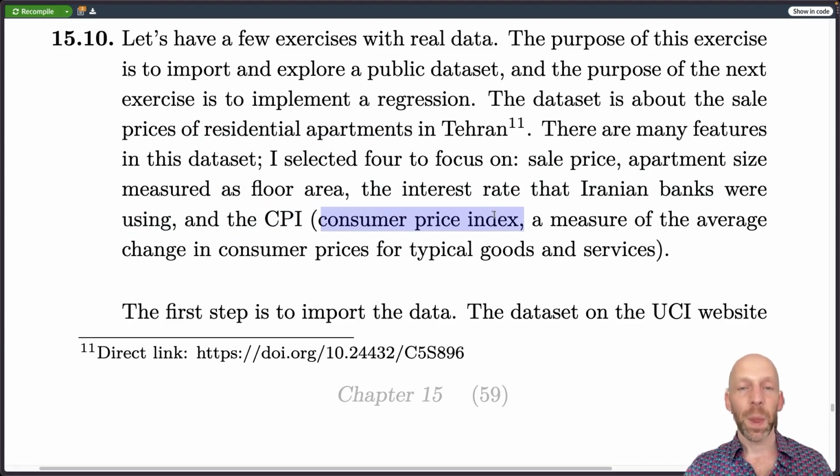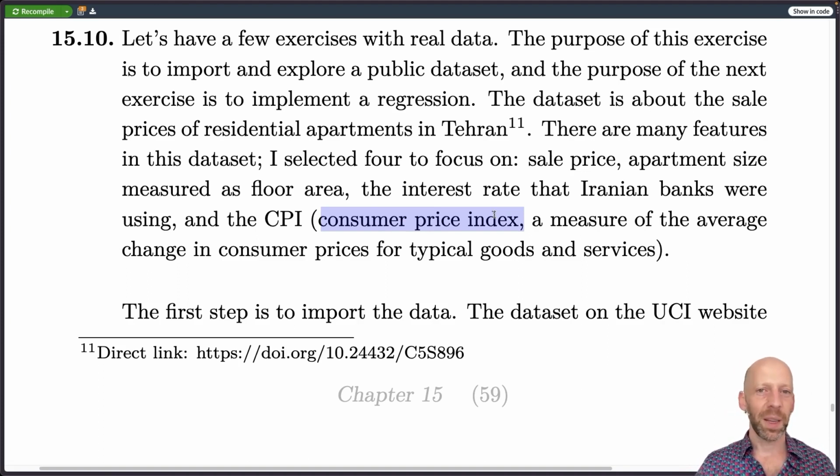If you're not familiar with Consumer Price Index, it's a measure used in econometrics, basically to determine how much things cost. The way they calculate it is just they go around and figure out how much does a bar of soap cost? How much do cherries cost? How much does a washing machine cost?